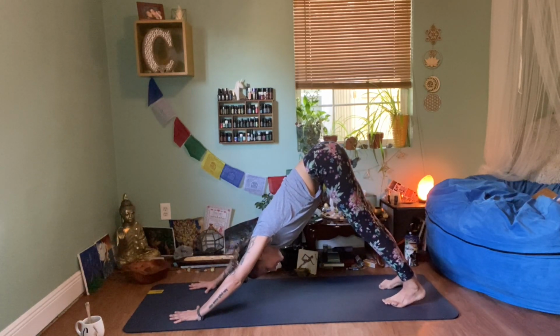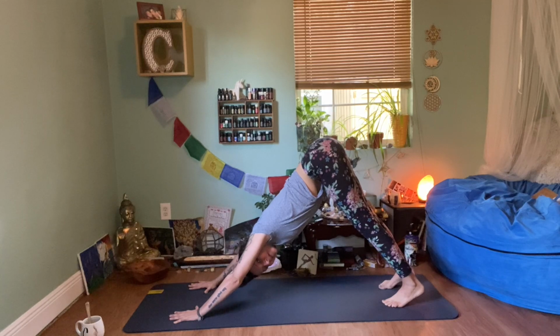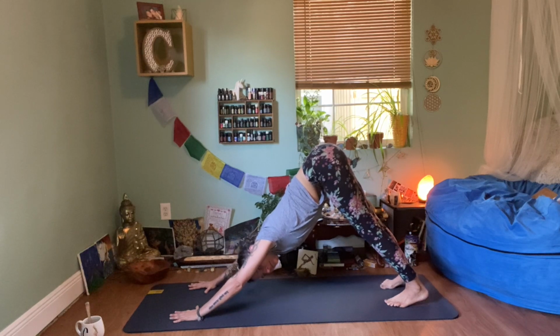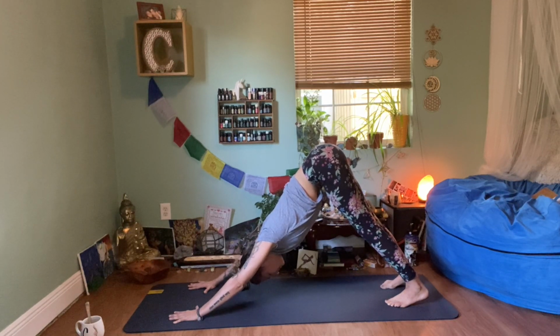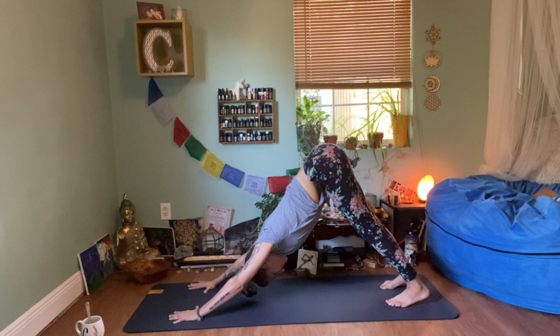Then we're going to activate those legs. And on an inhale, very subtly, we're going to lift the sit bones to the sky. And on the exhale, we're going to extend the calves to the earth. So those legs are nice and active here. And then really root down into this downward facing dog. Stay with the breath. A few breaths here. Be in the moment. Two more breaths, nice and steady.